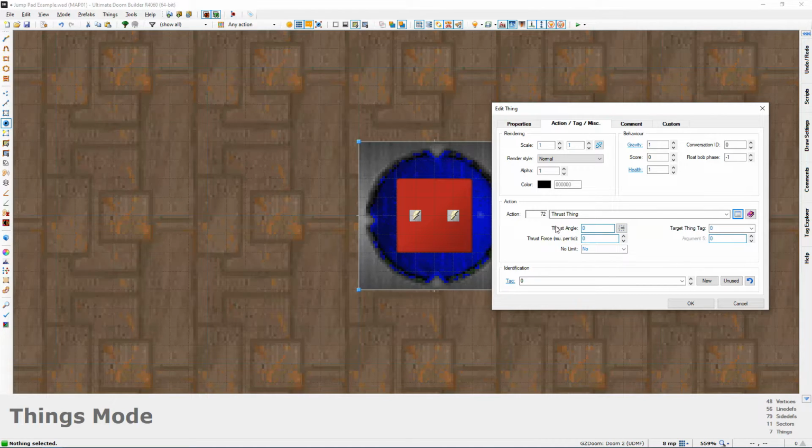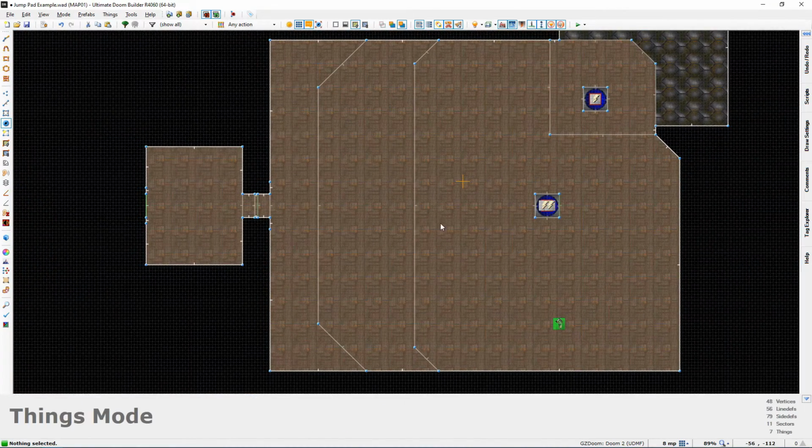The first one that it's asking you for is the angle. You can either type in a number, or you can use this handy little button here. When you click it, it comes up with a little picture, and this allows you to specifically choose the angle, or the direction that you want the player to be thrusted in. For us, if we zoom out, you can see that the red key door is over here to the left.